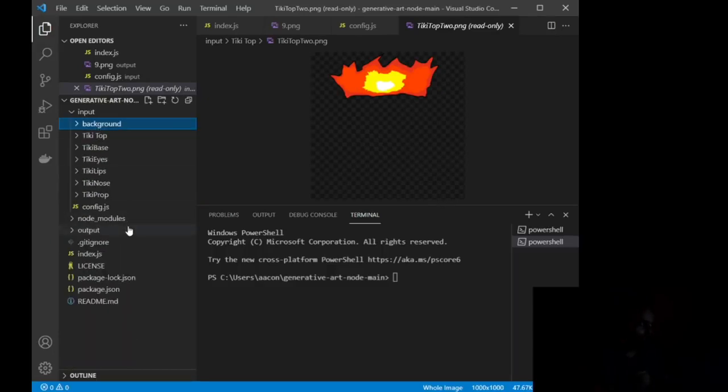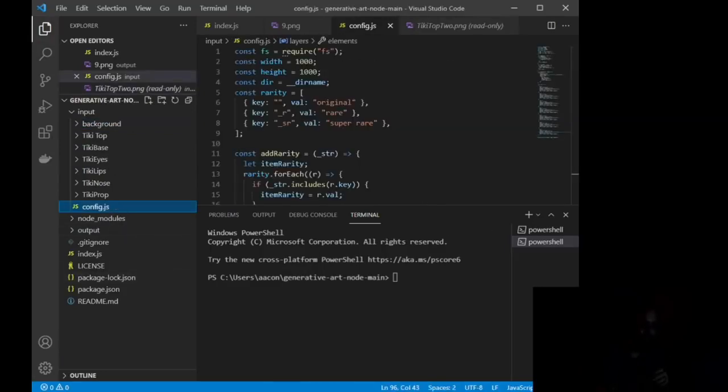So once you have all of your layers created, you have this Code Studio downloaded, you're basically just going to go into your folders and add these different layers into your folder. Now, a lot of this code that you see on here, you're already going to have because we essentially just cloned that GitHub folder from Hashlips, right? So what I'm going to do here is actually show you what you need to go in and change in order to generate these images.